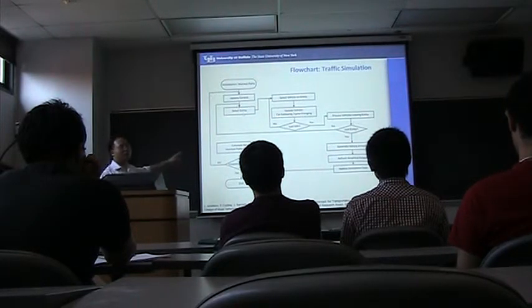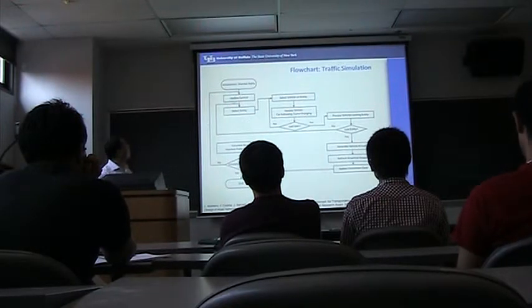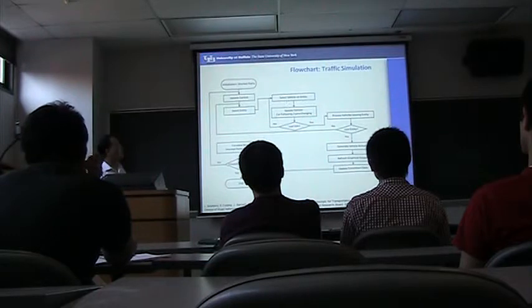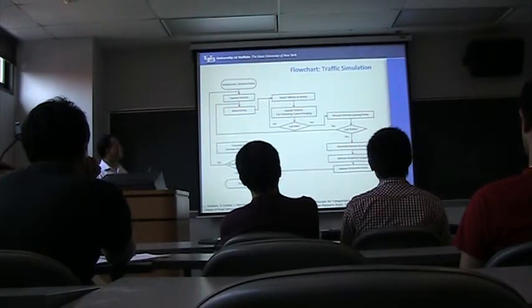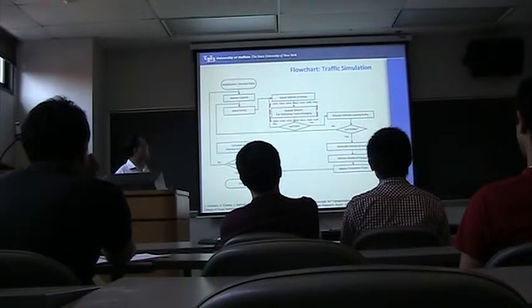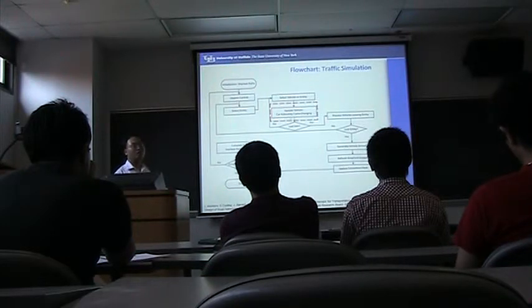So basically we see three loops here. This loop is time step loop. The second loop is for entity. The third loop is for vehicle. And this part is being executed for most times. This part. So we can evaluate the complexity of a simulation based on how many times you are executing this part.